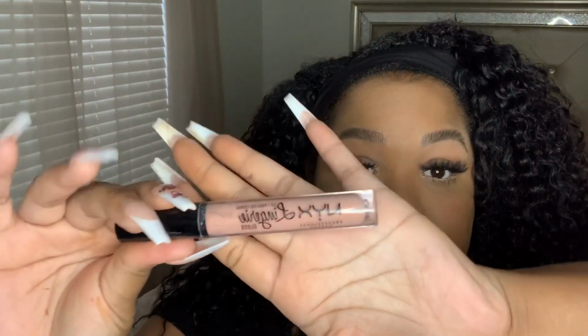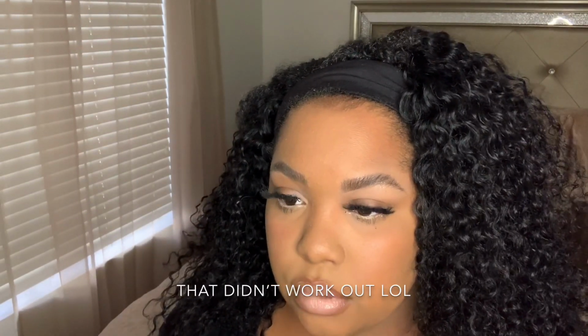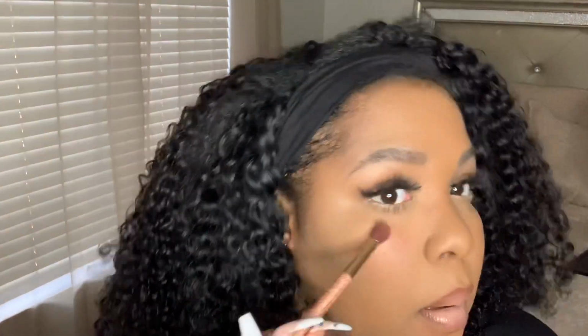Now I'm just going to go in with the NYX Lingerie Gloss in the color Shy and try to focus it in the center of my lips to create an ombre look. Here I added some Milani highlight and it barely even showed up. It was pretty pointless.